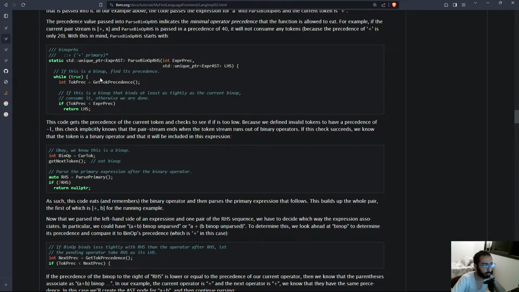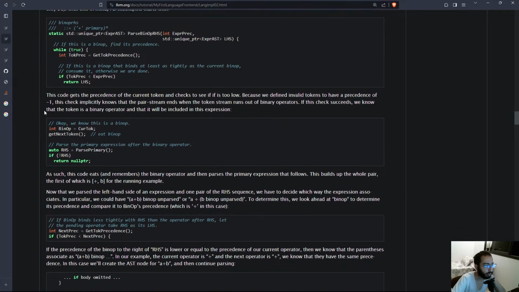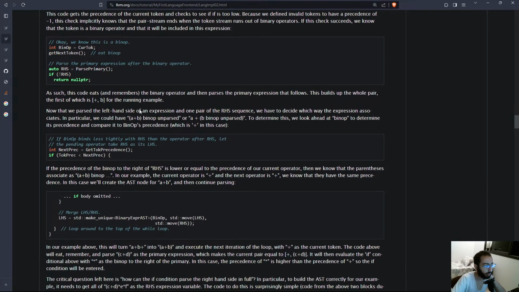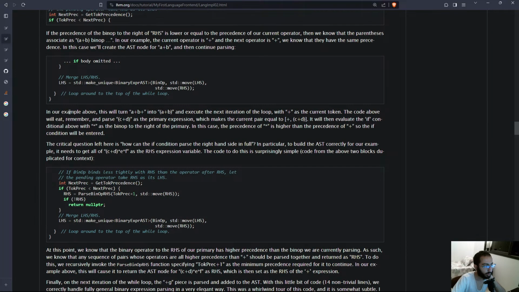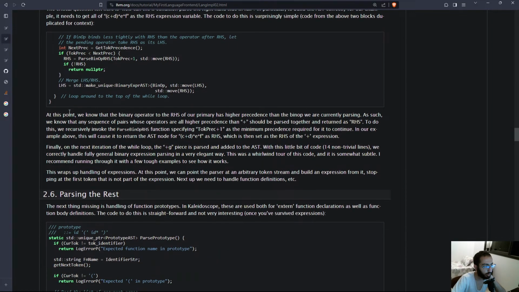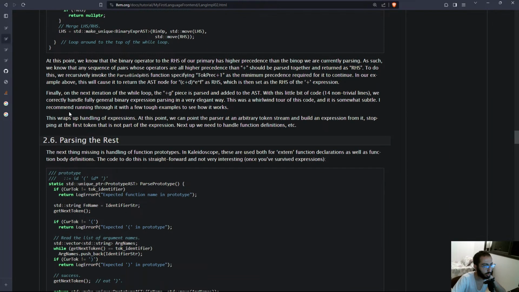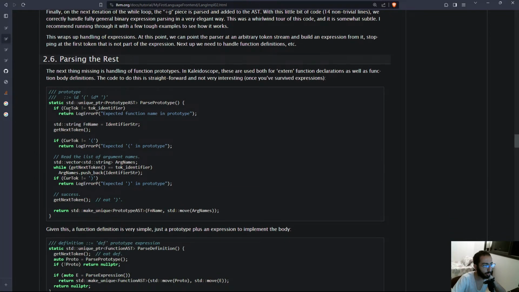So if this is a binary op and its precedence, get token precedence. Yeah, honestly, I'm just going to skip through this for now. This stuff needs a course by itself. Parsing the rest.